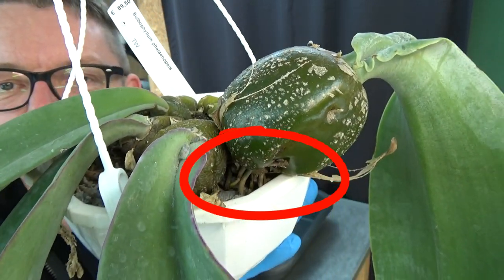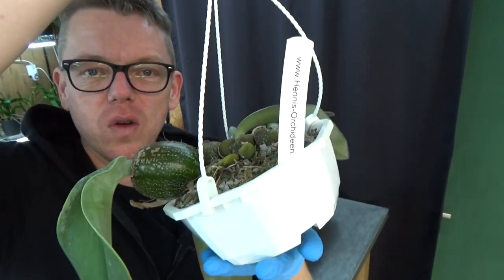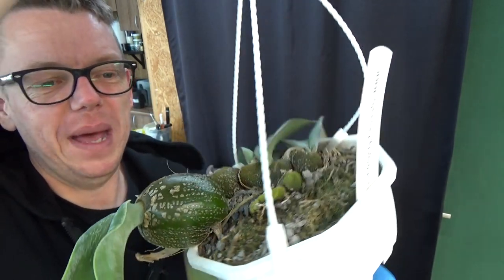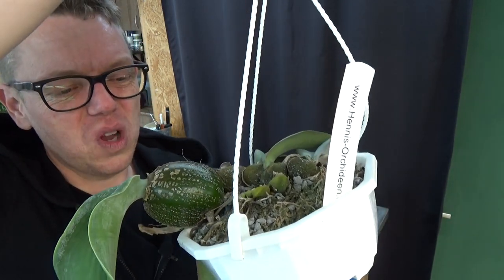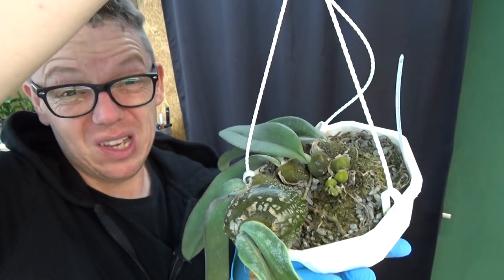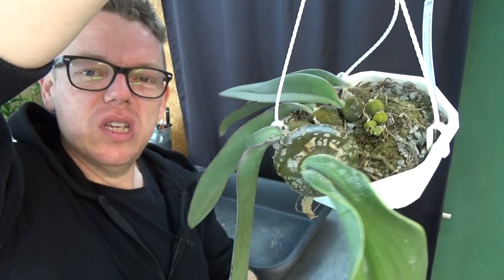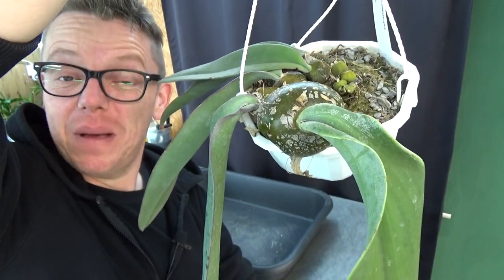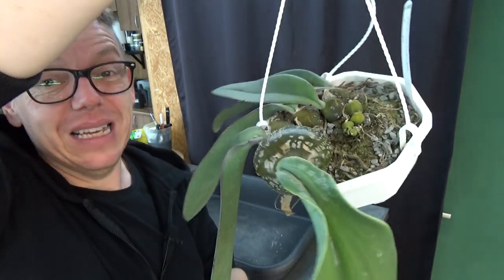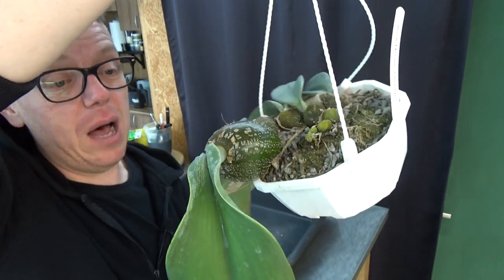But in there, I see new roots, root tips. So I think it's time to do a repot, so those roots can settle in a new setup. And plus, because the moss is just bad, I'm not wanting to risk letting those roots die off in bad media. Even though it's maybe not the best time, I wish that new growth would have kept on growing, but it didn't. So hopefully we will get a new one. But like I said, I'm going to take advantage of the new roots that it still shoots out.